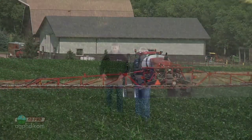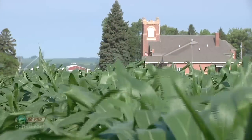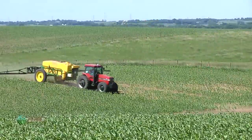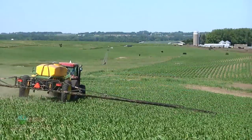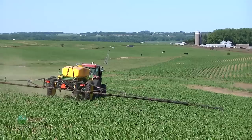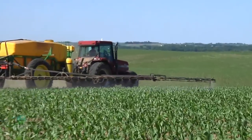The other thing to think about is really humidity, Brian, because if it's really humid, it's going to take longer for things to dry on the leaf, or if it's cloudy or sunny. I don't worry that much about that side of things. What I do worry about, though, is evaporation. Let's say I've got tremendously dry weather and it's in the heat of the day. It's the same thing like they tell you don't water your lawn in the middle of the day. If you go out and spray, then it's possible that some of that spray could go up in the air and you may be losing it that way.